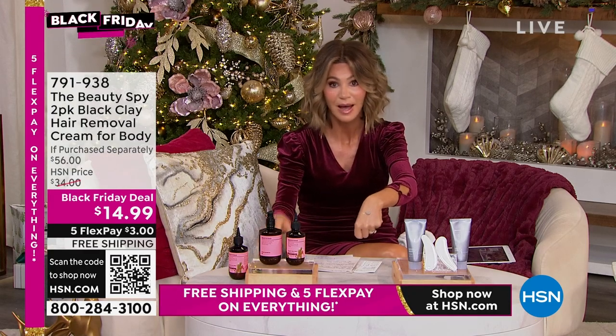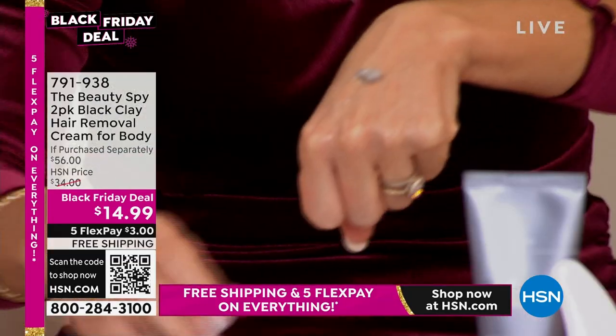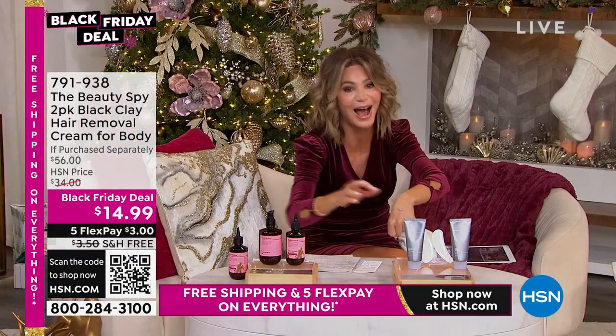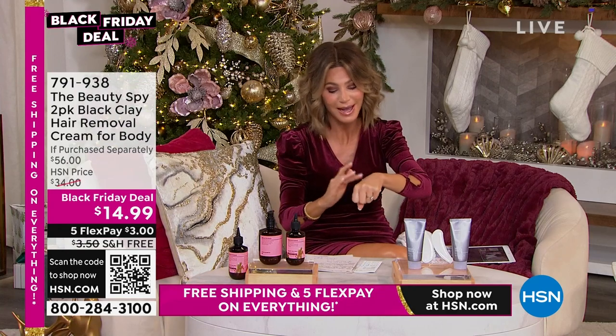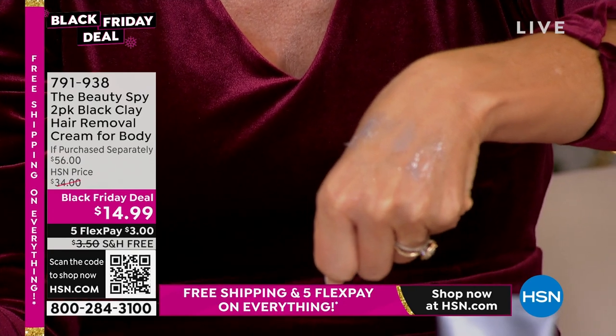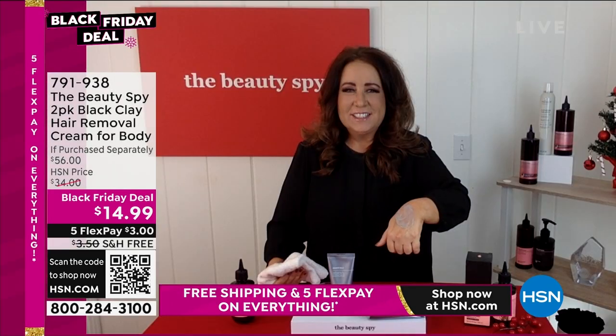It's black. Again, it smells clean, and then you take the little spatula. Actually, I'll take this little one. Oh no, I can't, they glued it down. I'll just use my hands. Come on. Yeah, exactly. I'll just use my hands, rub it on, again, and just let it sit. What do you say, 10 minutes, Charles?